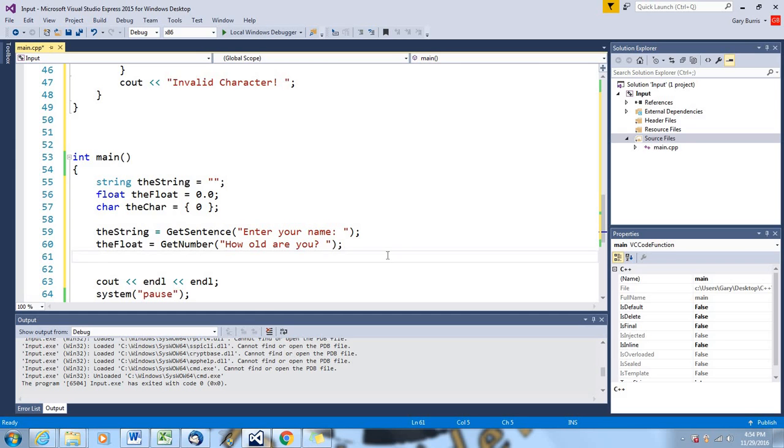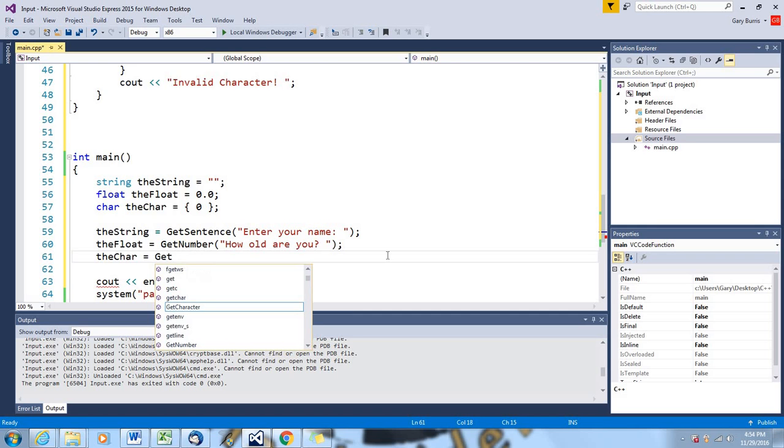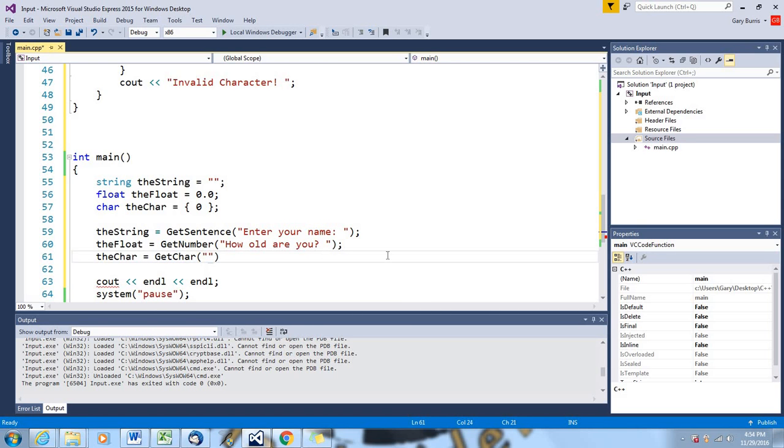And for the char, we're going to write the char equals get char. And what could we ask on here? We could ask, do you, oh, you know what? I messed up. It's not get char, it's get character. So in here, do you like doing this? Question mark, space, close quote, close the bracket.